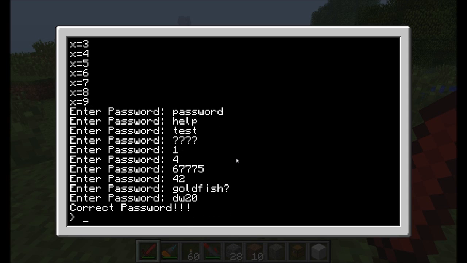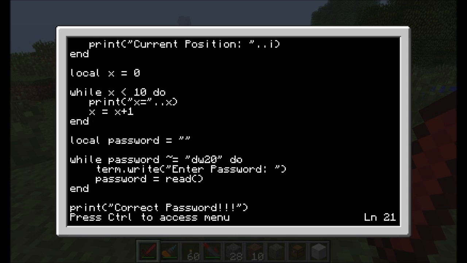Correct password. So, just to reiterate, what this was doing is it kept looping through this line of code until we met the conditional that we gave it up here, where password equaled DW20. Then it's done. It said, all right, I met what you told me to meet, and I jump out of the loop. So that is a while loop. Like I said before, it's going to keep executing while this set of conditional information is true. Almost like an if-then built into a for loop, if you want to think of it that way. It just checks if this is true, and if it is true, it's going to keep doing the same thing over and over again. So pretty cool.